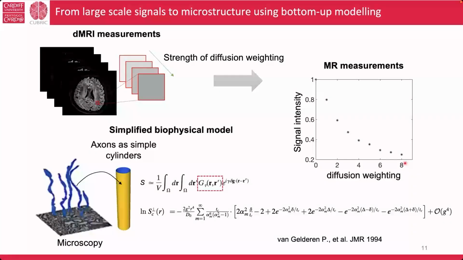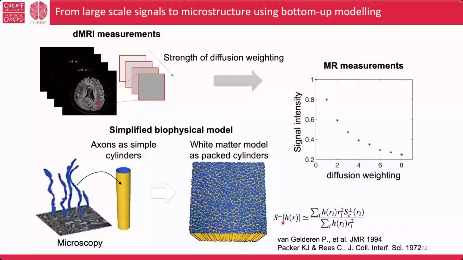And here is where we make some strong assumptions that are needed to extract an analytical solution for the diffusion propagator. So when it comes to the white matter, we assume that the axons are straight, infinitely long cylinders with a certain radius, hollow, so the water can diffuse inside and outside. So this is a strong modeling assumption. However, it allows us to use the analytical expression that we can calculate given our acquisition.